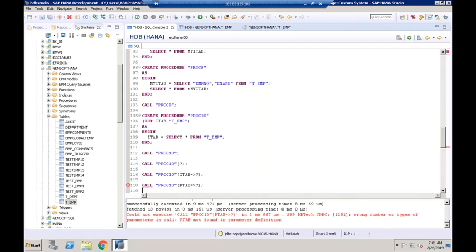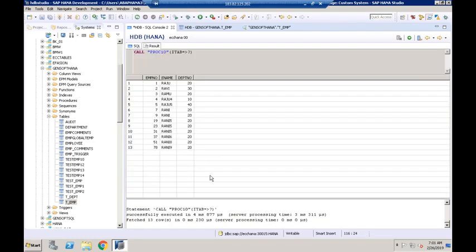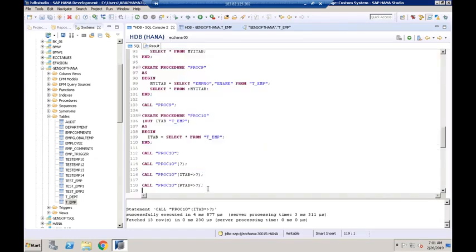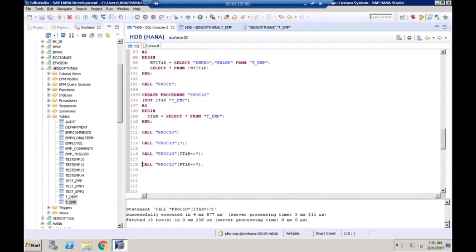So far we just created the procedure, but we are not processing that particular result set. What we are doing so far is when we are executing, we are getting the result. But what is my requirement? I want to process this result. Means I need to store it in some temporary place. I need to loop that and I need to do some processing. So let us quickly see an example to understand the actual advantage of this process.